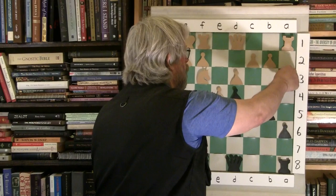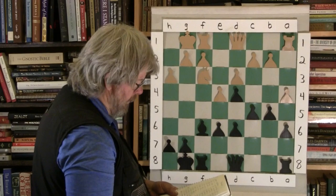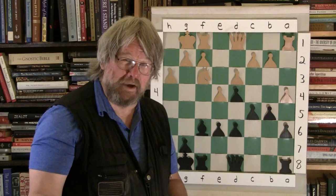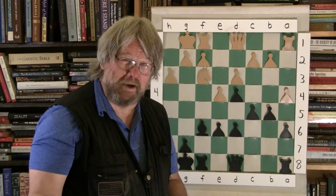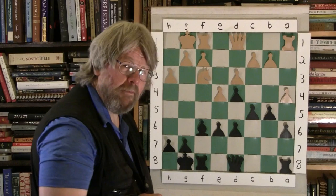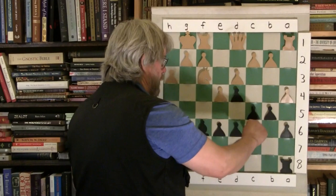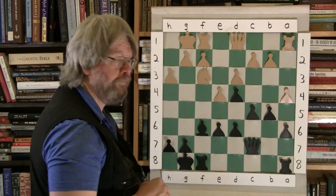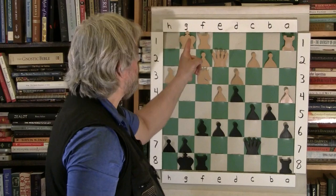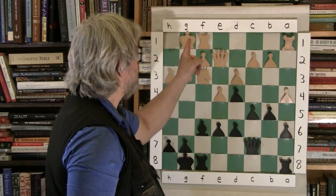Now Anand pushes A4. Patser brings his queen to C7 and connects his rooks — very good. Anand also pulls his queen up, engaging the queens and connecting the rooks. Technically speaking, there are no open files — there's a semi-file but it's not very useful at this point. They're probably getting ready to open up some files because now the rooks can be activated very easily.